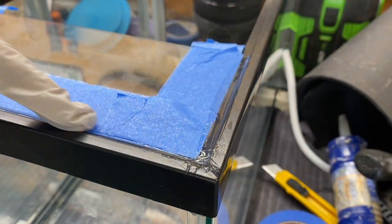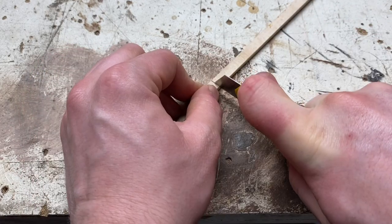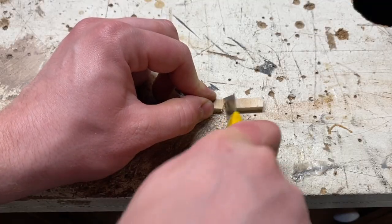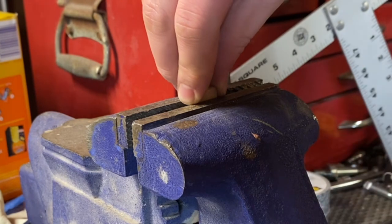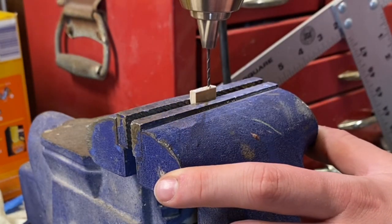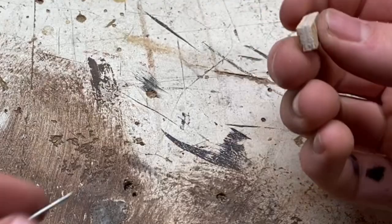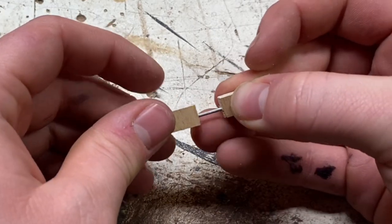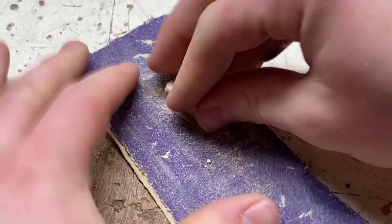With all that finished, the next step is to make the door. I'll start by making the hinges — for that, I'll cut a wooden dowel, making one cut about two inches long and then cutting it in half. After cutting the piece in half, I drilled a hole in each of them. Keep in mind that I'm doing three enclosures at once, so I have to triple everything. Once the holes were drilled, I super glued a nail into one side and put the other side on the nail. Both sides move freely, creating a pretty good hinge. To make sure the door opens smoothly, I'll round off all the edges.